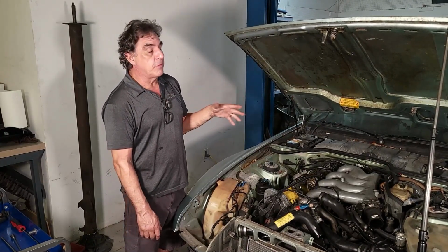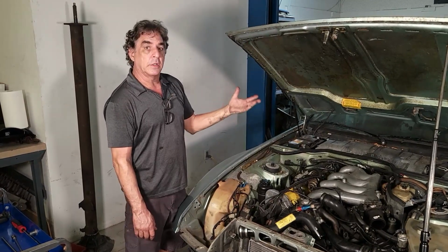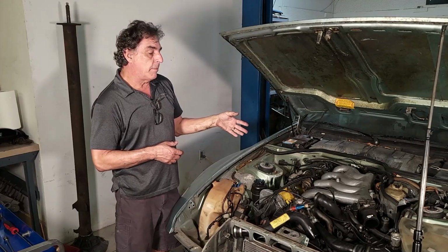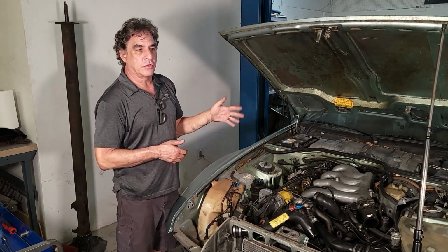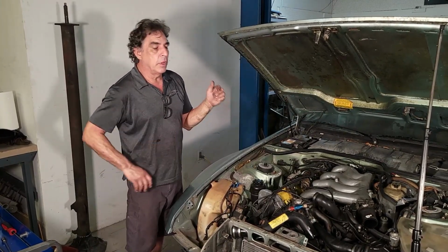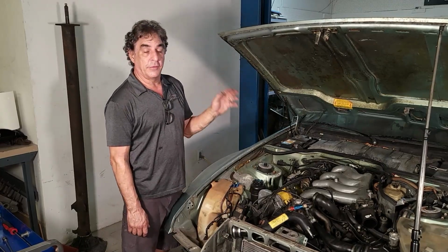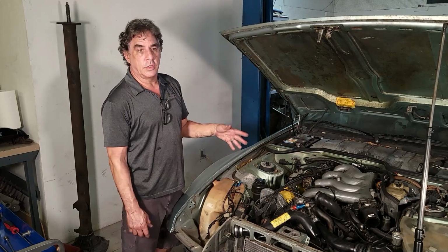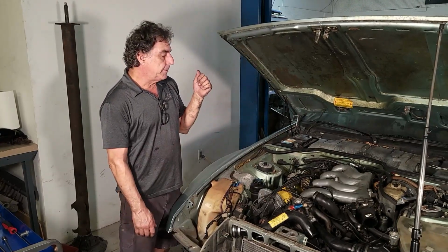What I was going to do this time is remove the bell housing and expose the clutch, like we were going to do a clutch on this car. The clutch time on a turbo, we usually charge around 24 hours labor. Plus the clutch, that's close to $4,300 to do a clutch on one of these. Always looking for an easy way to do it so we can cut the cost.